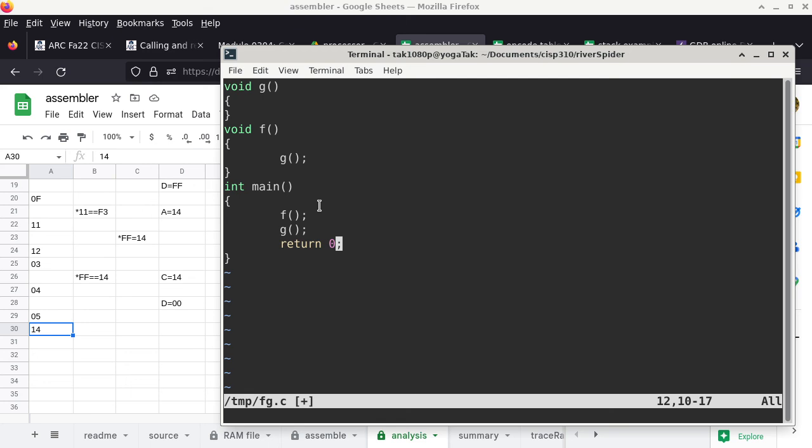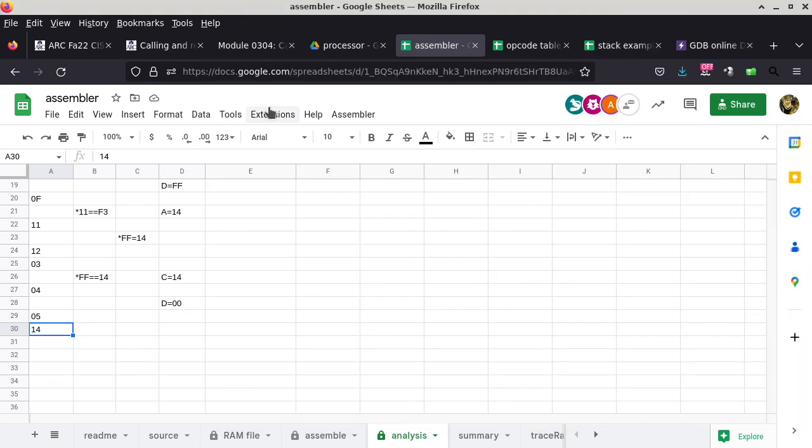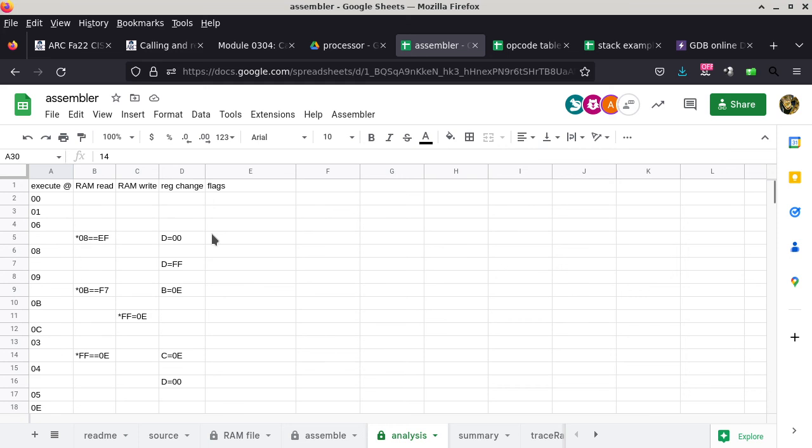More or less? Okay. But I would start with this. If I were studying for this material, I would take a snapshot of this particular assembler spreadsheet, freeze it and give it a name like, calling and returning.